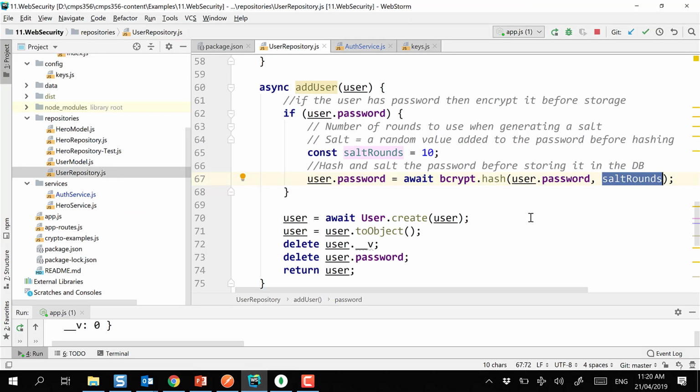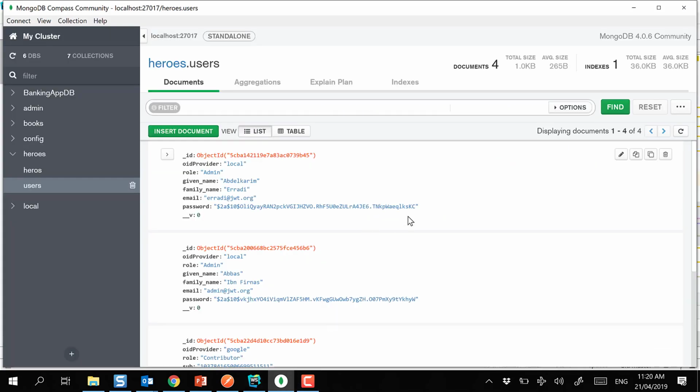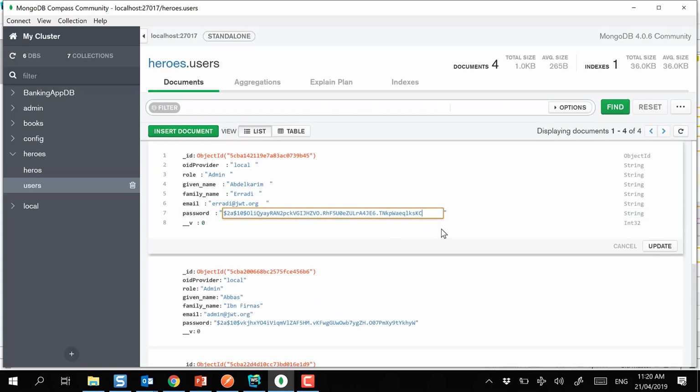All it does, you import this library and you say, go ahead, please, and hash this password for me, and do this salting 10 times. I'm not giving it a salt value, by the way. It generates its own salt value, and it does it in many iterations. Now, the password that is produced, this is a salted hash password, and it includes the salt.